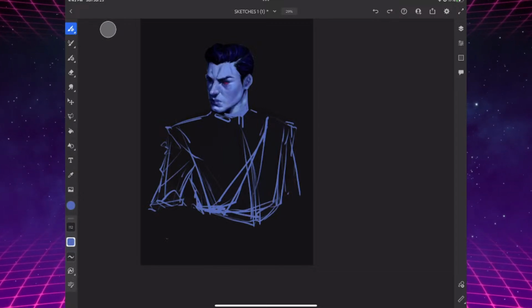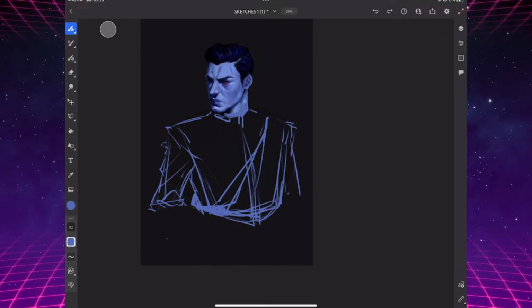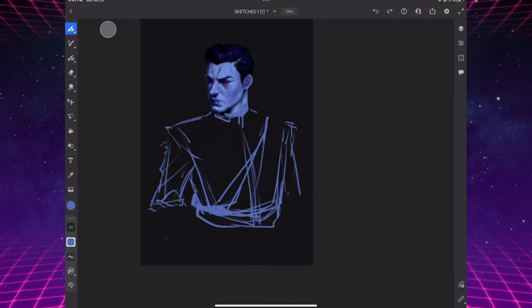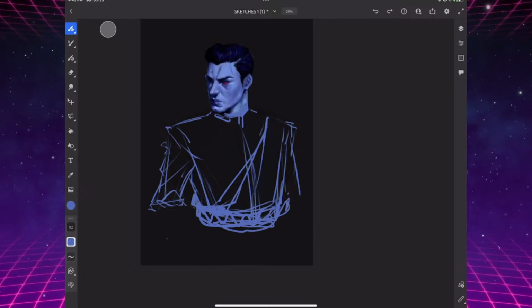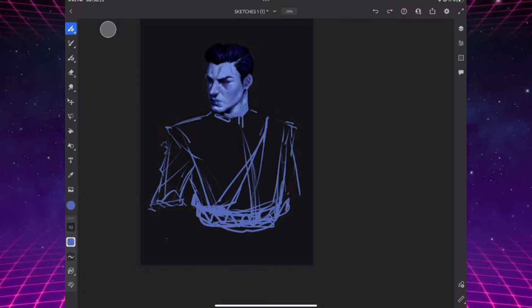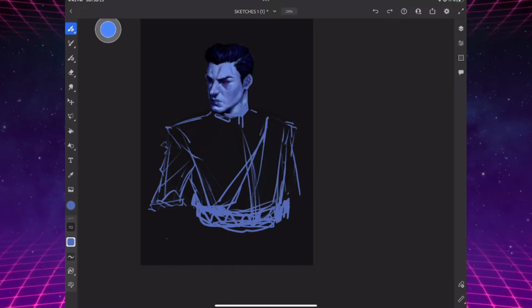We give him a nice waist because the Ascendancy uniforms have the belt. There's gonna be a belt here. And it's like the tunic is tucked into it. It's a very nice look. Very, very nice look.